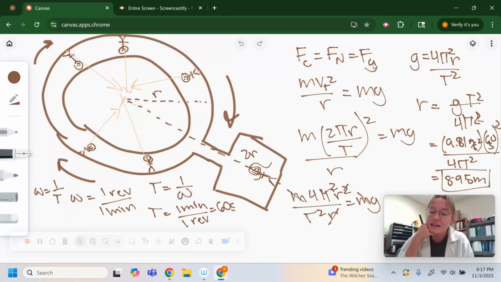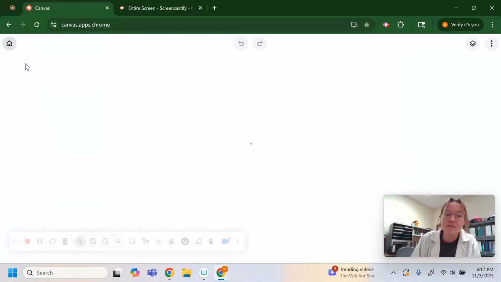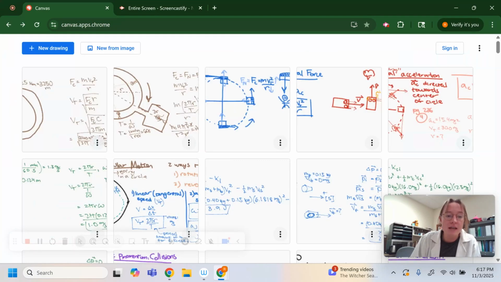And then we talked about how if you were in something that was further out, your apparent weight, which is not really your weight, what we're really talking about here is the normal force of the floor pushing up on you, would be more than it would be if you were in the center, because you have to take into account both v, T, and R. And then lastly, wow, this is a very, very long overview, but a lot of concepts covered today.